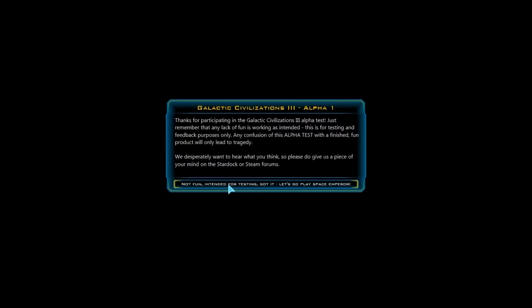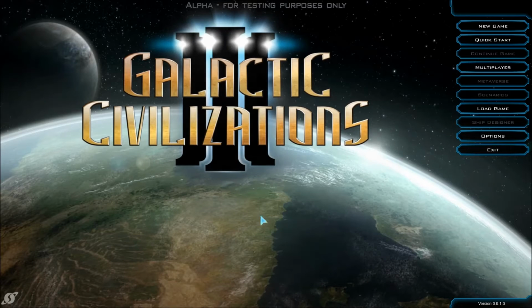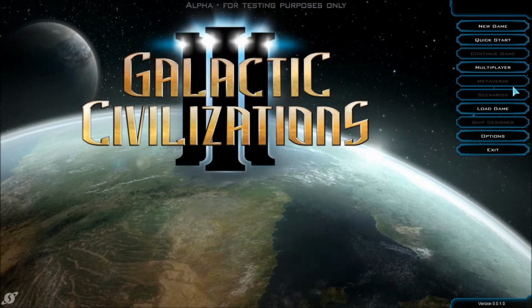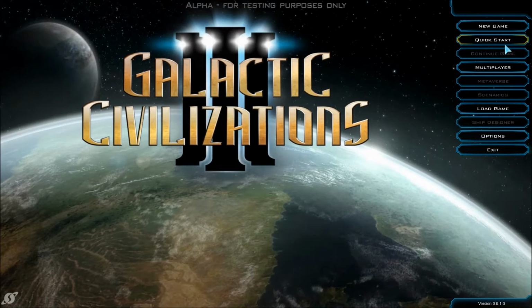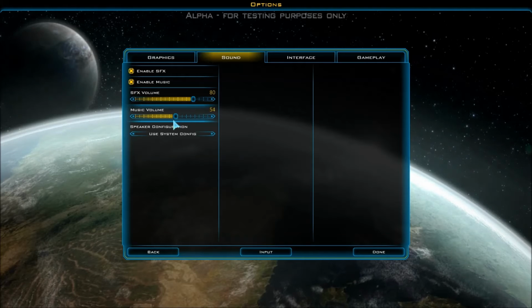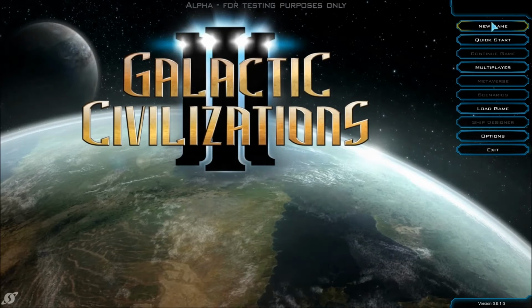Let's go play the Space Emperor. Now, in this version, all we have is random maps, so the campaign mode isn't available yet. I'm going to turn down game sounds because usually game sounds do interfere. There, that should be good. Alright, start a new game.